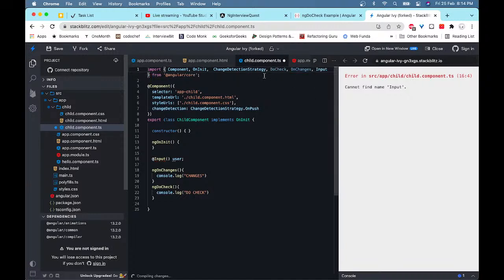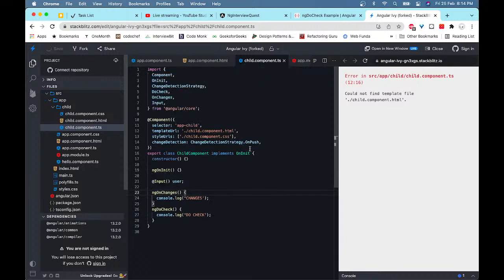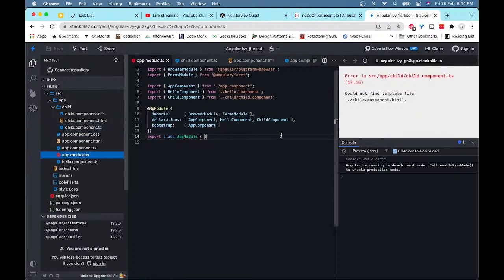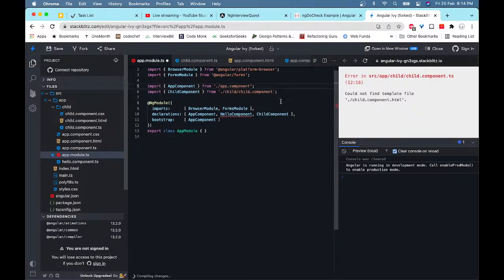This is what I hate about it. You have to import a lot of things. My module is something which is very tricky right now. I want to run a simple instance here.